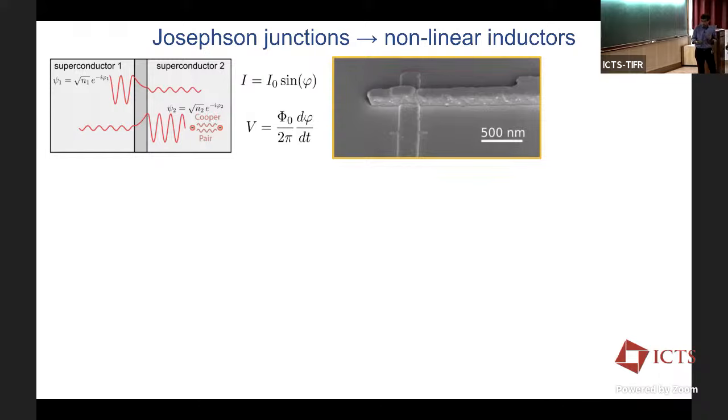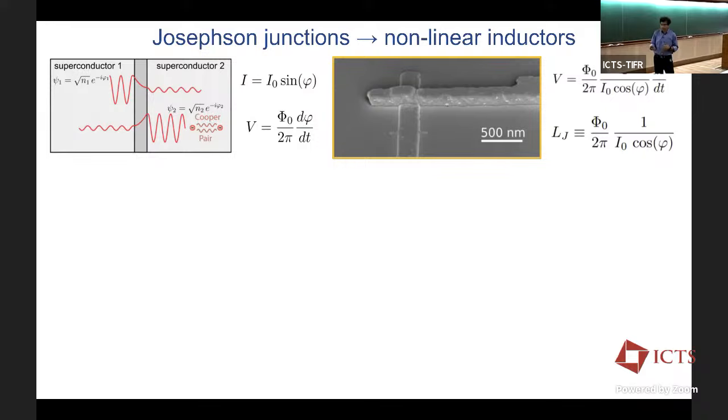Oh, good, okay. So if you deposit a layer of aluminum and then you oxidize the chamber, maybe get 5 nanometers of aluminum oxide, and deposit another layer of aluminum, you're realizing a Josephson junction, which can be described by the Josephson relation, in which every superconducting island can be described by a complex order parameter, which has amplitude and phase. If these two phases are different from each other, then you get a coherent tunneling, a Josephson current, and if this phase relation is changing with time, you get a Josephson voltage.